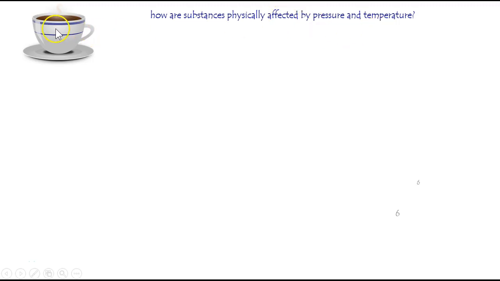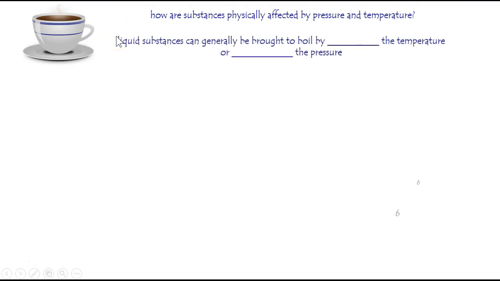Let's take a look at how substances can be affected by pressure and temperature. We got ourselves a cup of coffee here, and suppose we heat it up. Well, it's going to boil. But what if we pressurize it? Students aren't always completely familiar with how that works. But let's think about it.